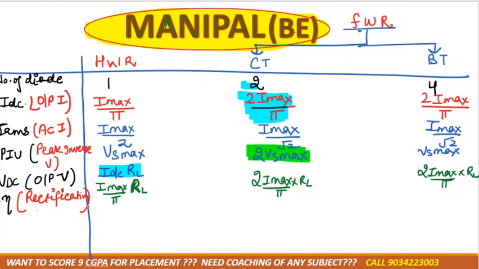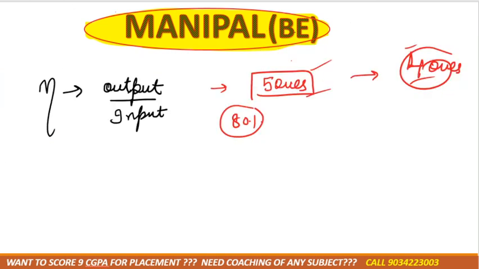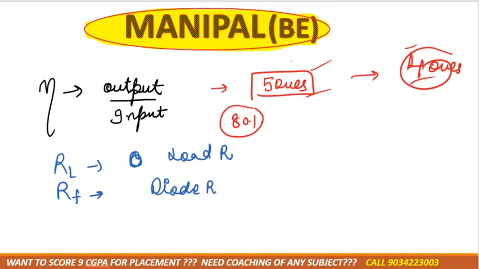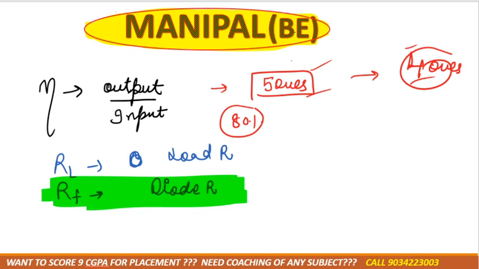So we'll have a particular formula for the rectification efficiency. For the full wave rectifier, it is the same for both the cases, that is 0.812 divided by 1 plus 2 into RF divided by RL. What is RL over here? RL is the load resistance. And what is RF over here? RF is the diode resistance. If they have mentioned diode resistance in the numerical, then only we need to consider it. Otherwise, we can take diode resistance as 0.